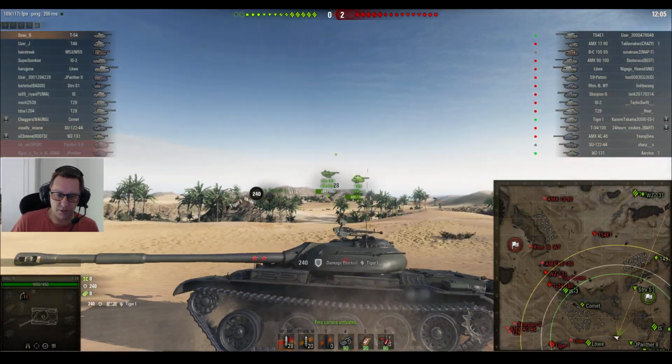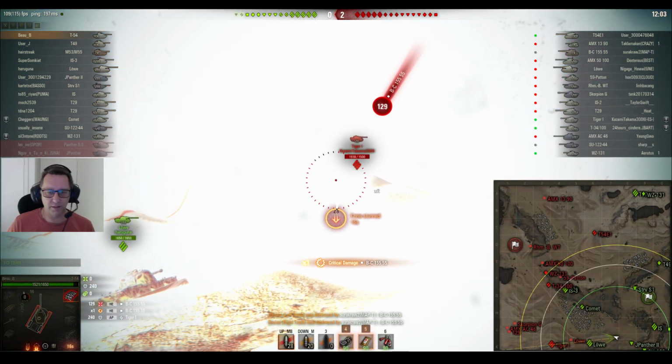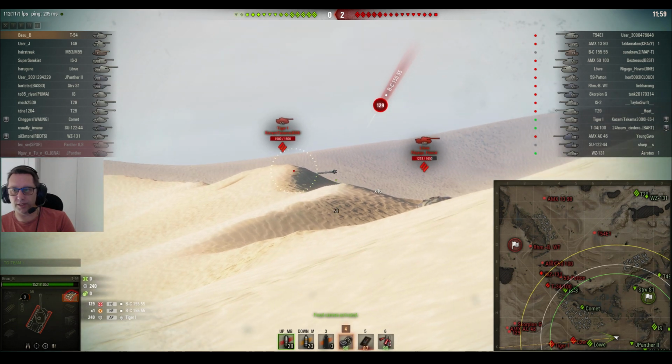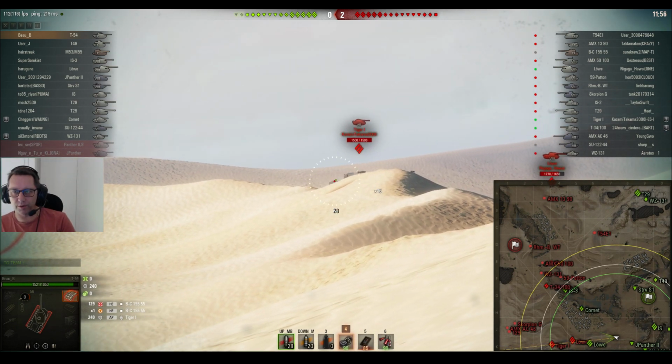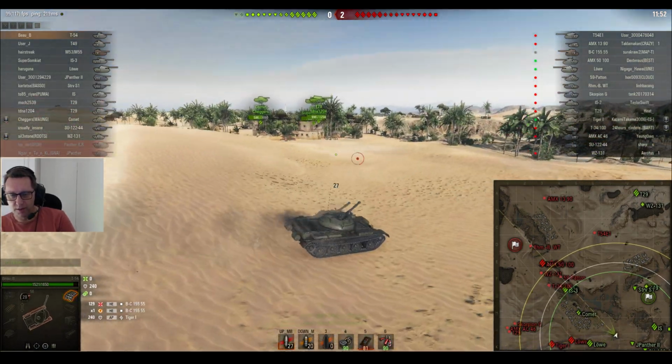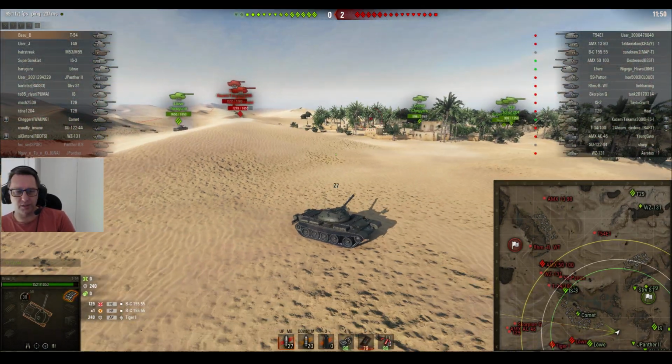There's something I didn't notice. He's got 2 marks of excellence on this tank. Wow. Certainly felt that one. That was the enemy tier 9 French artillery piece, the Batchat 155. Hasn't done a great deal yet so far.